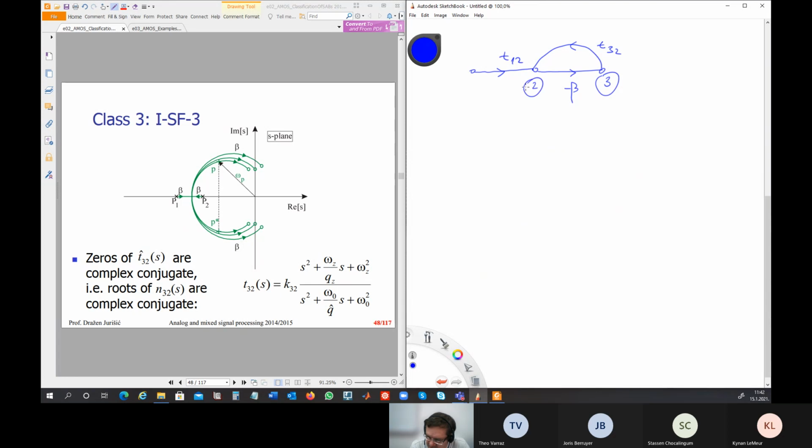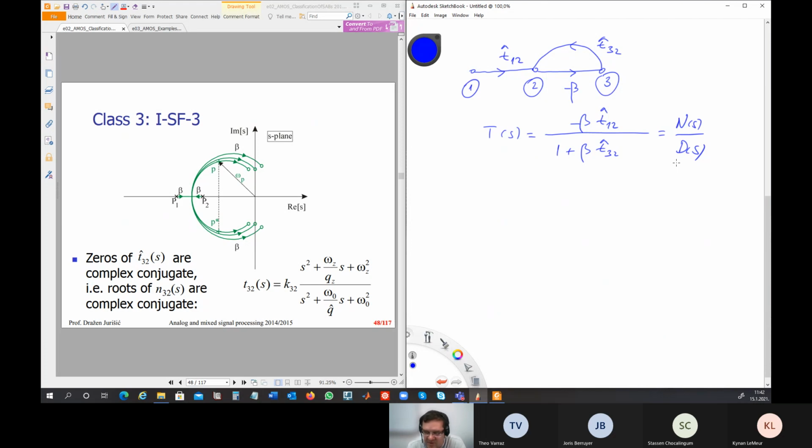Midpoint is 0.2, and then you have this passive RC network, and then you have input number 1. Okay, we know that the transfer function is, we write it again, minus beta T12 over 1 plus, this plus is because it's negative feedback, T32, and this is N of S over D of S. Now, the question is, in the third possibility, how T32 looks like.